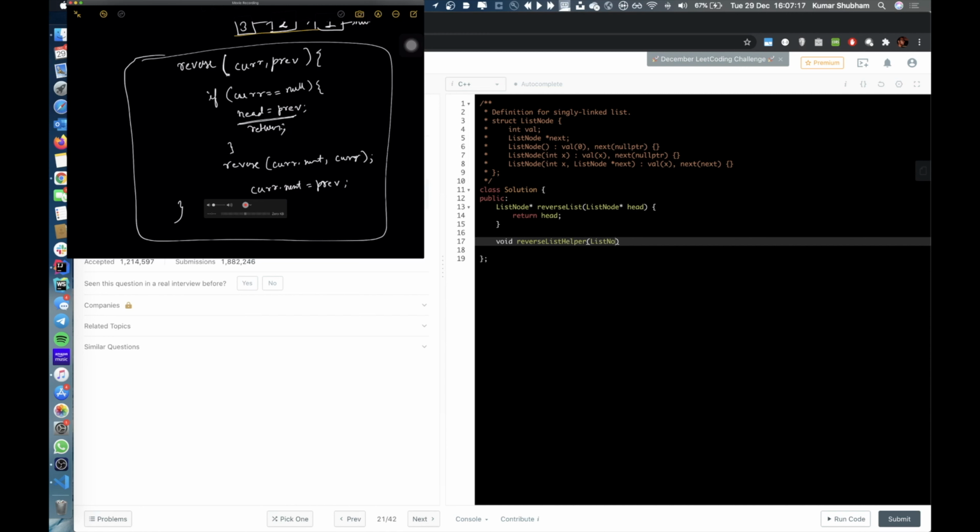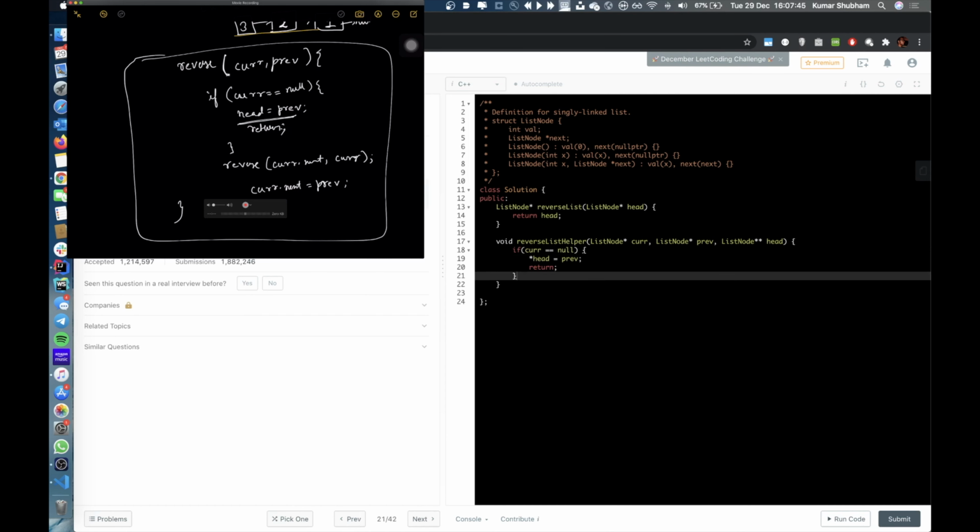Then we have list node current, list node previous, and we have list node head passed via reference, right? So as discussed, if current is null, then our head becomes equal to previous.